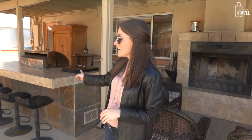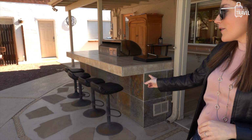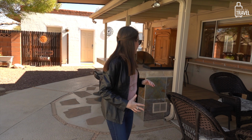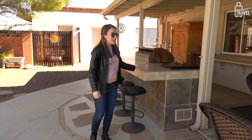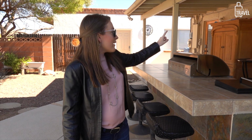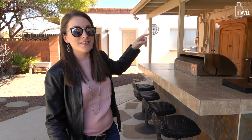And if the kids or adults come out of the pool, don't want to get all the cushions wet, you can even sit along these wicker bar stools as well. So that way you're not getting any sort of fabric wet in the process. But we really, really have liked using this outdoor grill, making burgers and steaks and fish and everything like that. And in that armoire way back there, there's a lot of tools for that, as well as towels, tons of towels for swimming.